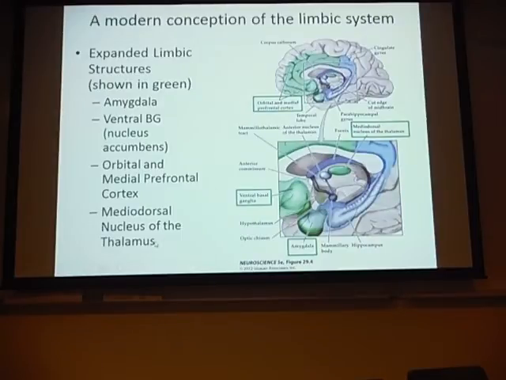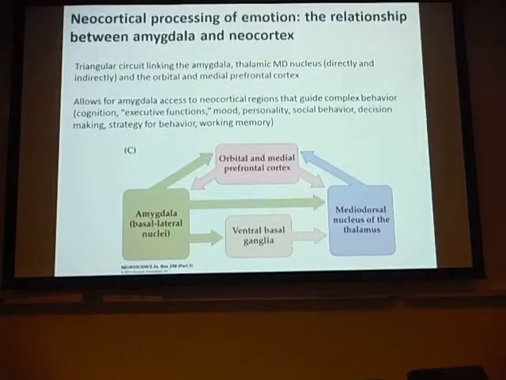And the medial dorsal nucleus of the thalamus, which is really a relay center for the limbic system. We won't talk about it in isolation today, but it does seem to be an important stop for projecting inputs and outputs to the limbic system. So again, these structures are thought to be much more important than what Papez originally identified, or what Broca originally identified as limbic.